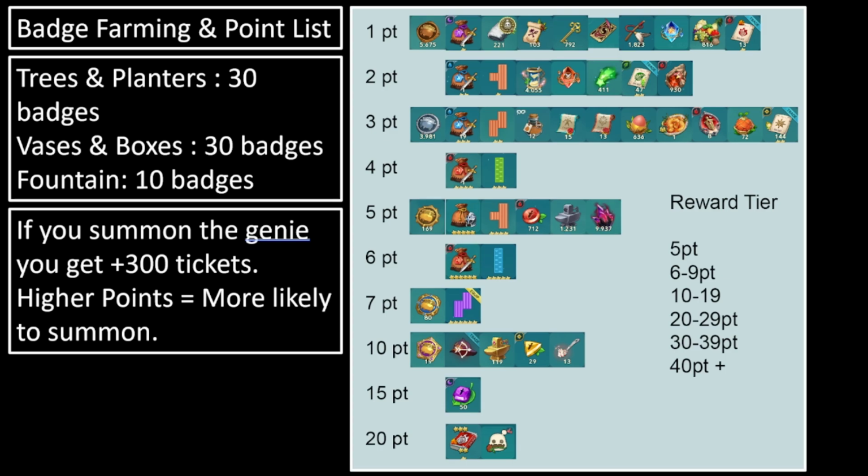Another quick trick here, just because we are talking about the genie, if you didn't know, if you do summon the genie when the pot is simmering, you do get plus 300 tickets, and it does help to roll on higher point-based items to summon him. So if I were to roll in the 40+ point category, it would actually increase his chance of appearing.